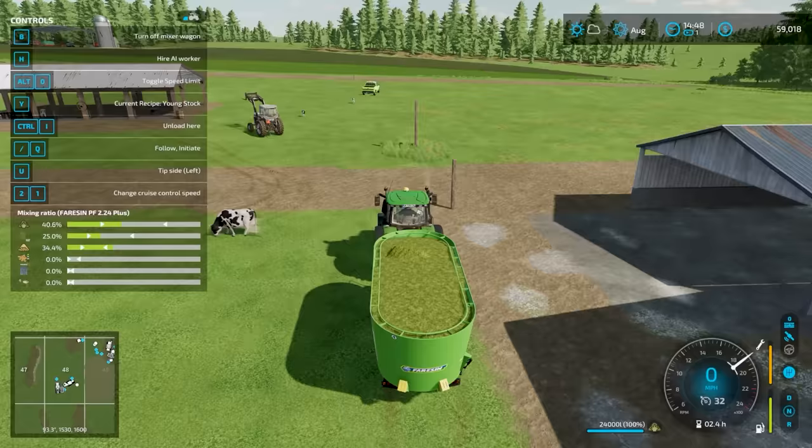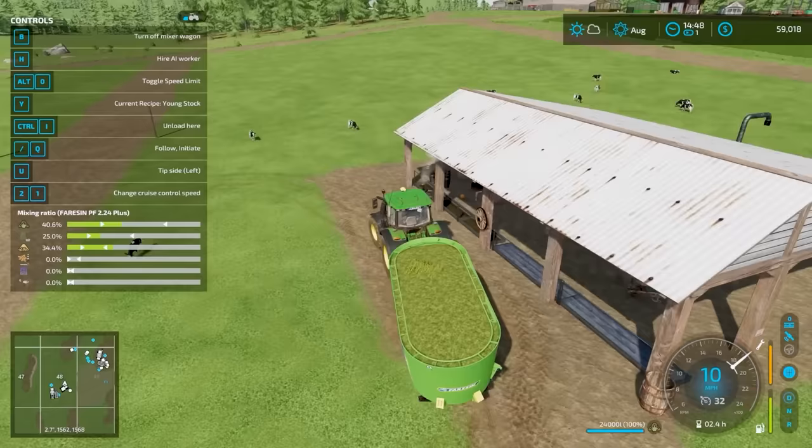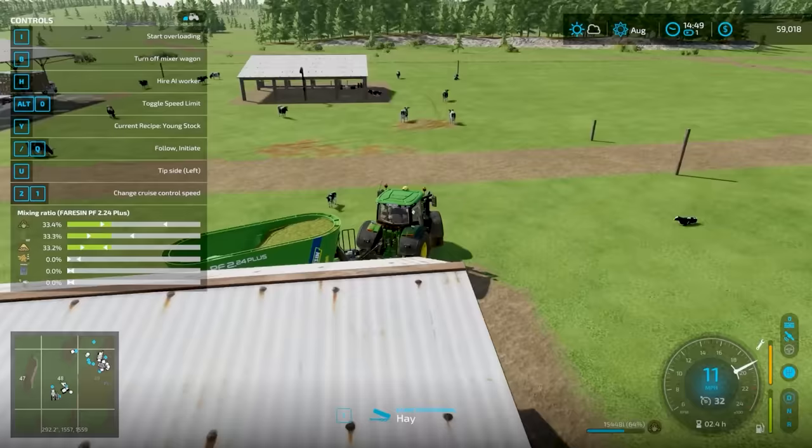It's getting us close. I think we need smaller bales so that we can do better mixtures. But we could add a little bit of hay here. Stop. Now it turns to straw. Interesting. So let's lower this, get the straw potentially to a decent level. So 65%, that should be good. We need smaller bales or a bigger mixture or something to help us out here. We just really can't split those bales in half.